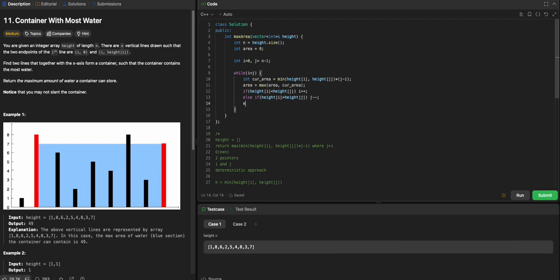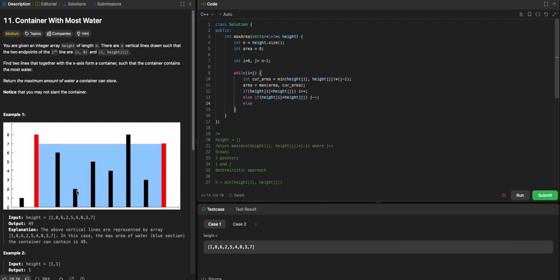Now the only case remaining is when both of the heights are equal. What should we do? Which pointer do we need to move, right? That is a very valid question. I should also think about it. So in the case when this height is equal to 8 and this is also 8, which direction do we want to move? I would say move in any of the directions. There is a possibility to have a greater height, and we are decreasing the width.